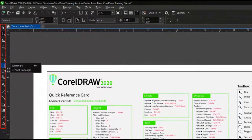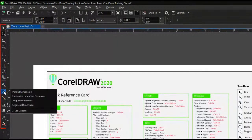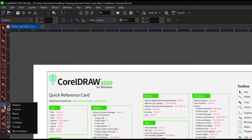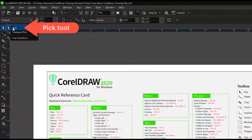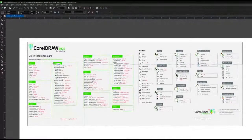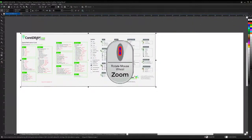If you're not sure if your ellipse tool is the right one, or if your shape is not set right, click the little flyout, which is, again, that little tiny triangle in the lower right-hand corner of each one of the tools. Once we identify the tool that we want, when we select that tool, it's going to change the attributes on the top. So your pick tool is your most common. This is going to be what you're going to use for grabbing objects, moving objects, grabbing corners of objects. You can size and scale, position, orient. This is kind of your mouse cursor, if you will.